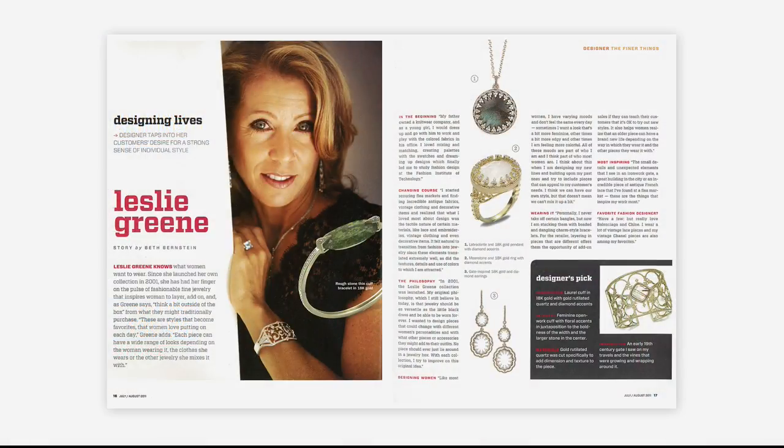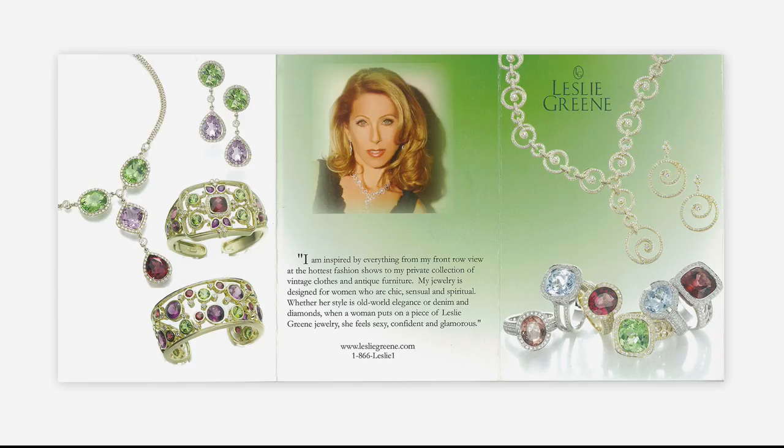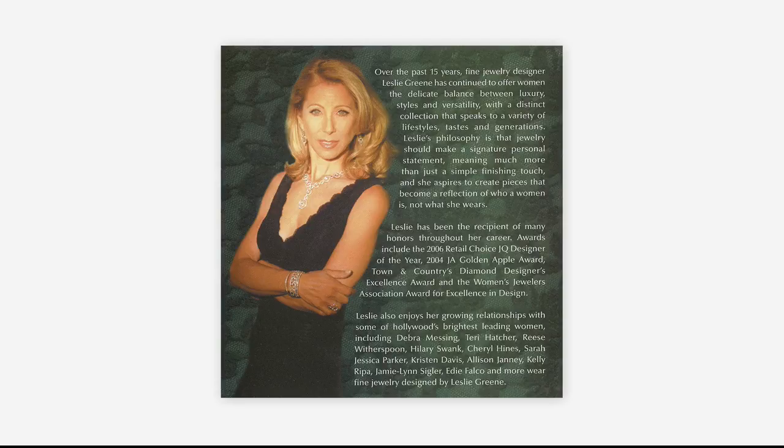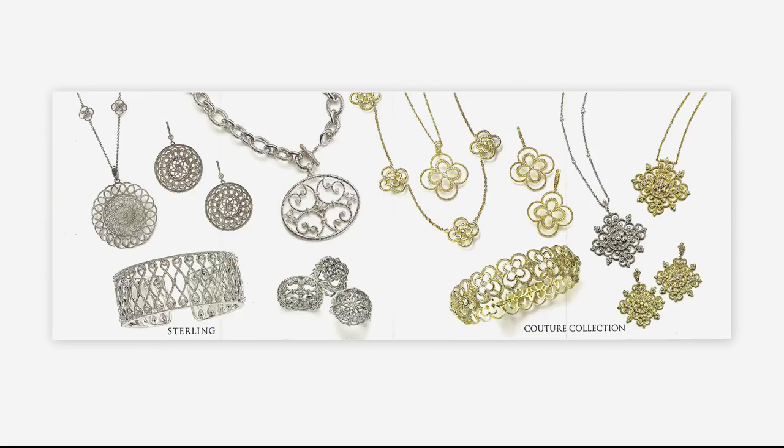Beautiful gift. We hope you indulge and treat yourself, but let's introduce our very special guest this afternoon, because Leslie Greene has been in the jewelry industry for 20 plus years. She is a couture designer, really working with some of the most elite jewelry designs that she has been creating. Whether it's in the fine jewelry magazine, she brings us high fashion zirconia jewelry at great quality, but without the high fashion prices. Her designs are inspired by art, by architecture, by vintage designs and patterns, which translate beautifully into designer jewelry. She has been featured in many magazines. She has elite clientele, and we are so excited to have her here at HSN. Each piece is meticulously crafted into the finest works of art, as if you were buying that $1,000 or $2,000 piece, and now today you're getting it at a fraction of the cost.